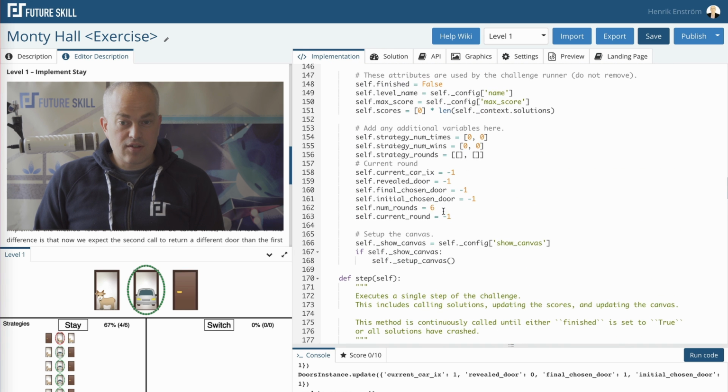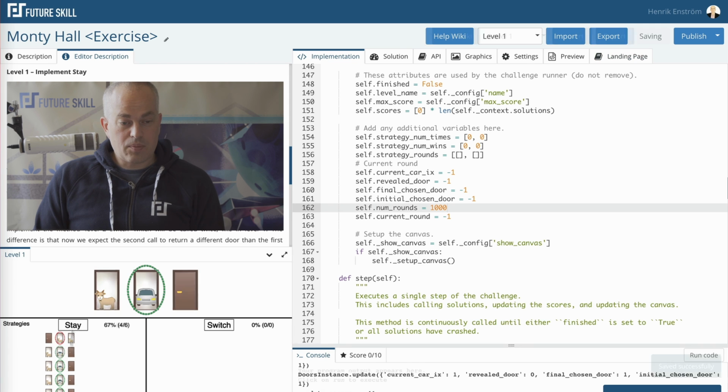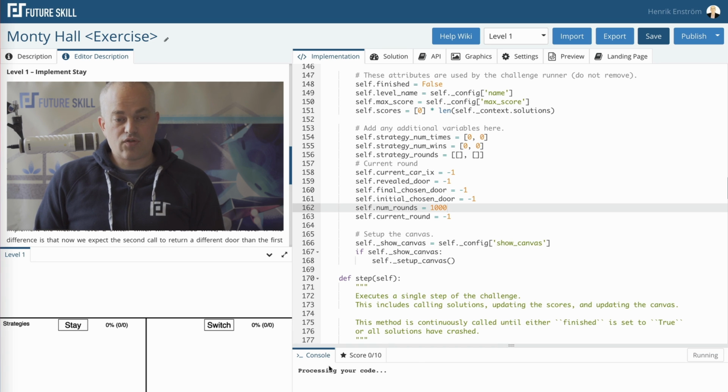So the most tricky thing is to change it to not update. We don't want the animation to be that long. So maybe we can show the first 5 rounds, and then we jump to show the last 5 rounds or something like that. Because the animation now will be, how many steps is it? Is it like 4,000 steps? Maybe that's even too long for the page, so it might time out now.